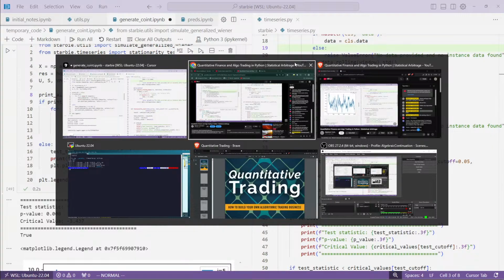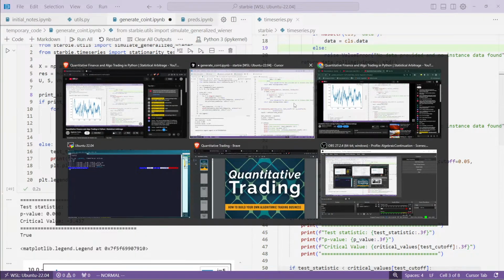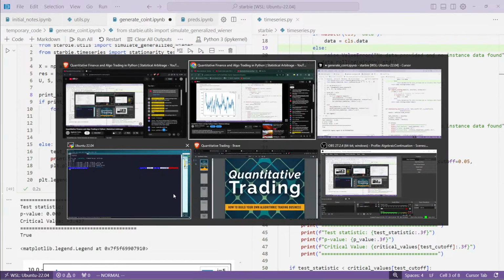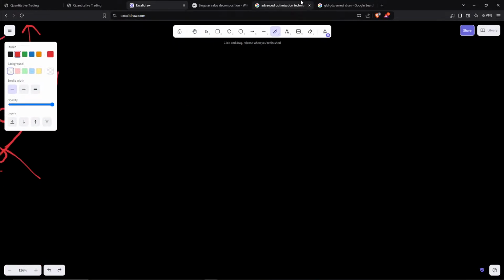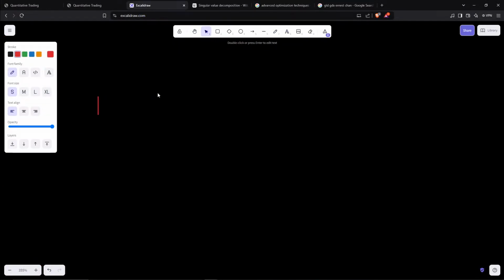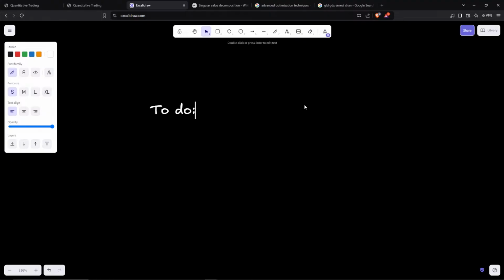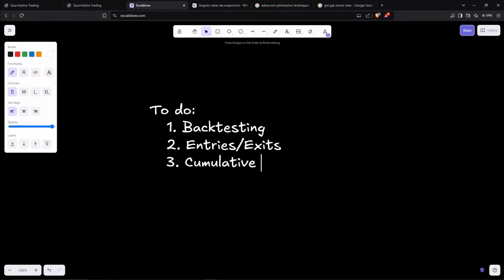Now, some things on the to-do list. Here we go. To-do list for the package. Can we have this be white? There we go. To do. Backtesting, entries, exits, cumulative PNL.